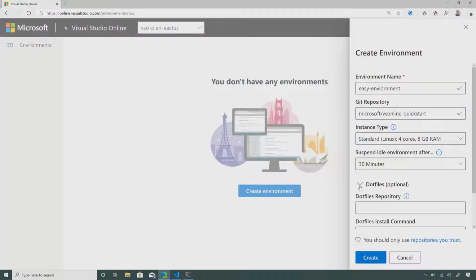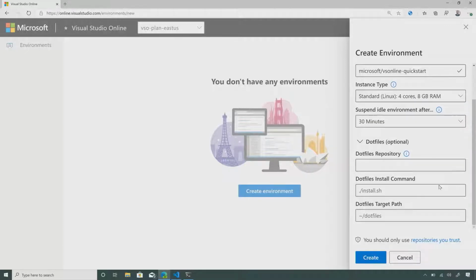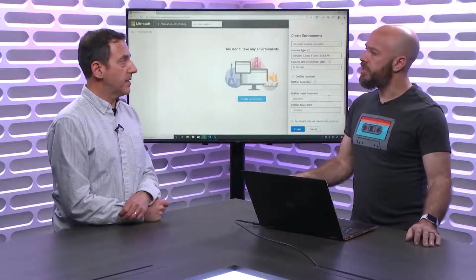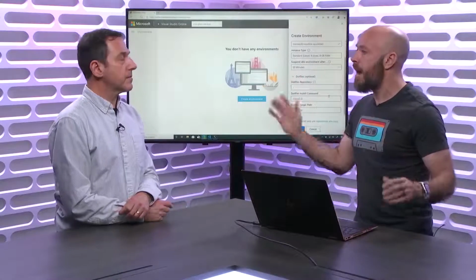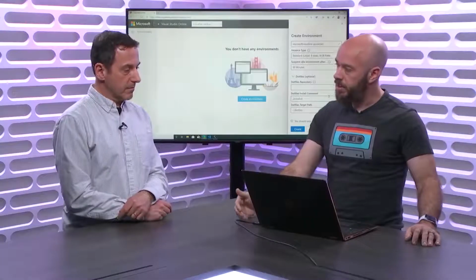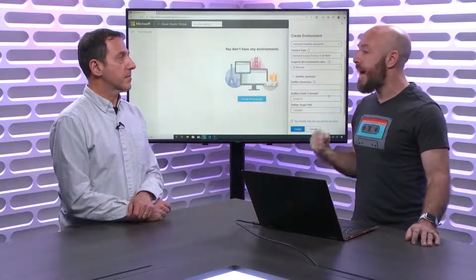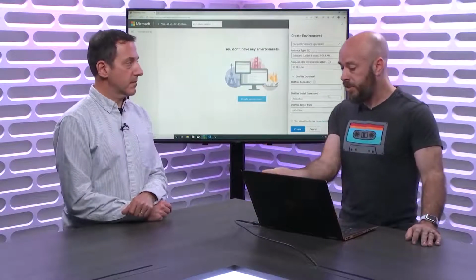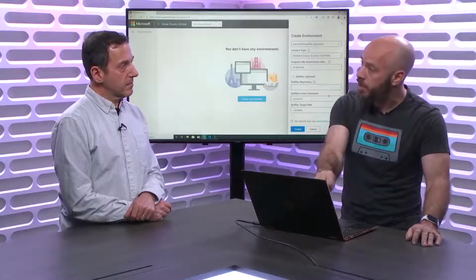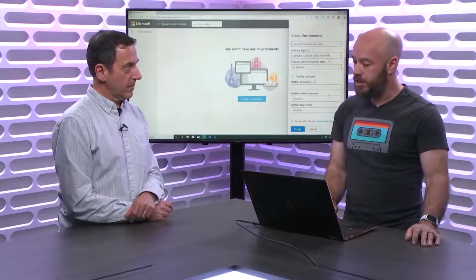And then one thing that we could do here is pull in dot files. Now, if you're not familiar with dot files, it's a very Linux-specific piece of terminology, but in a Linux bash shell, you can customize the bash shell. You can customize the prompt. You can put in shortcuts. You can put in what they call aliases, so you can just type a command and then something more elaborate happens. We store that in what's called a dot file. It's literally dot something configuration file, usually .shrc or .bashrc. And then what people do frequently is they'll put those in a GitHub repository so that they can pull them down whenever they set up a new machine. So what we have the opportunity to do here is pull in dot files to configure the Linux box that's being created in Azure. We're not going to do that, though.